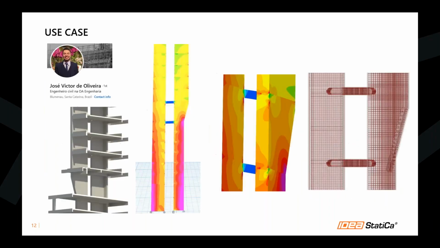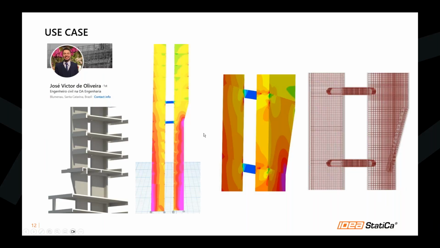On top of that, we also have a use case from Mr. Jose Victor de Oliveira, one of our customers that verifies the need for this link between Etabs and IDEA StatiCa Detail. Basically, he's interested in the behavior of this coupling beam and shear wall, where there's a change of section in the shear wall here.